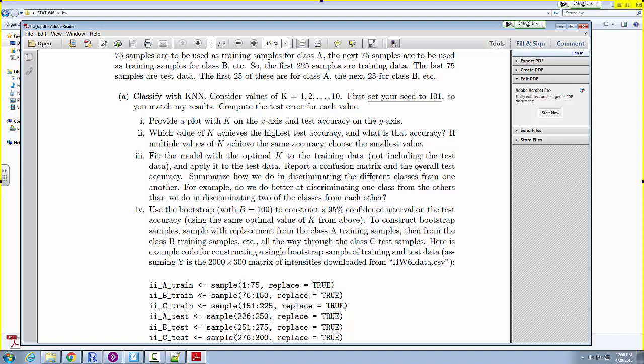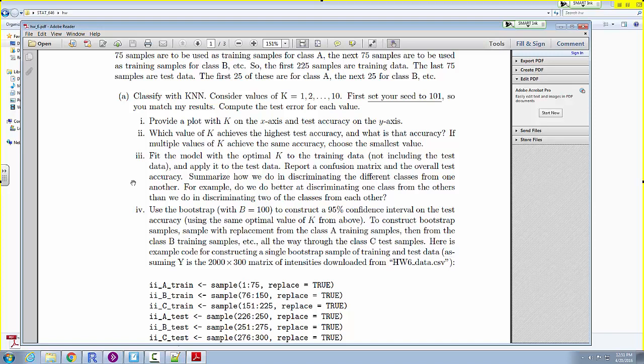Okay, and then part 3, there were questions here. So what you've done in part 1 and 2 is you've tuned the model. We said we want to use KNN, but we have to tune it, as in pick K. If we do Lasso, we have to pick that lambda thing. If we do LDA, we have to pick the threshold. Do we classify if p hat is bigger than 0.5 or what? So here we're tuning, and based on what should have been cross-validation, we have a choice of K. We're going to use K equal to 4, whatever it is, I don't remember.